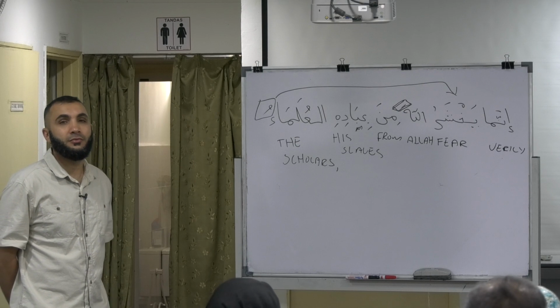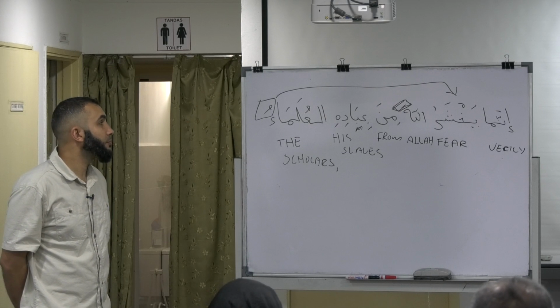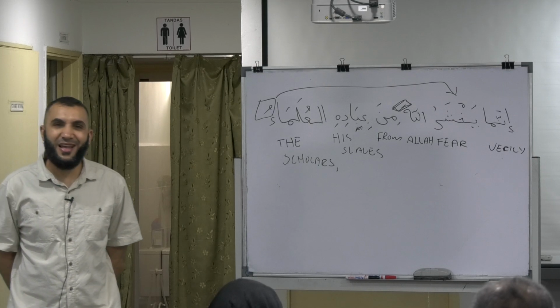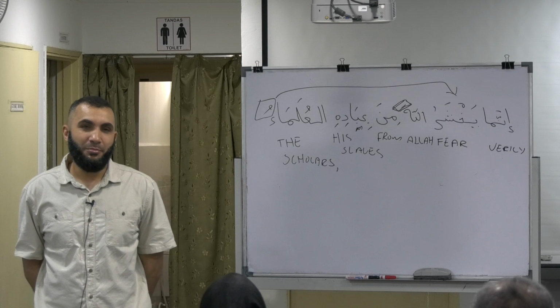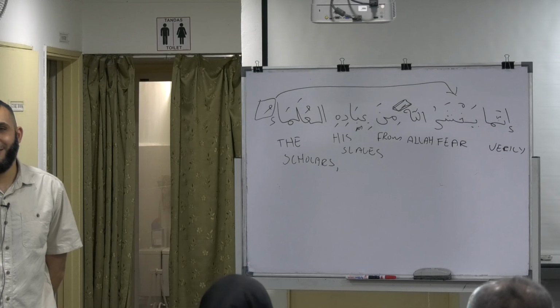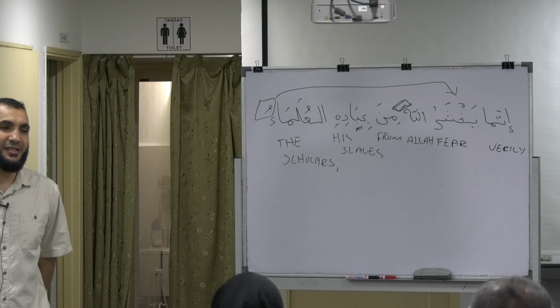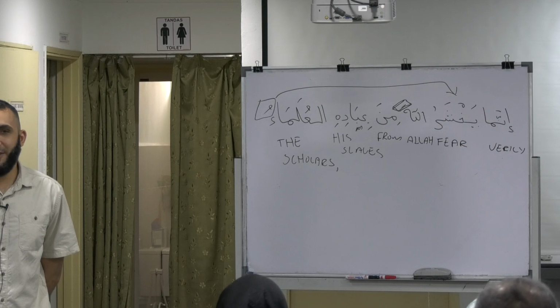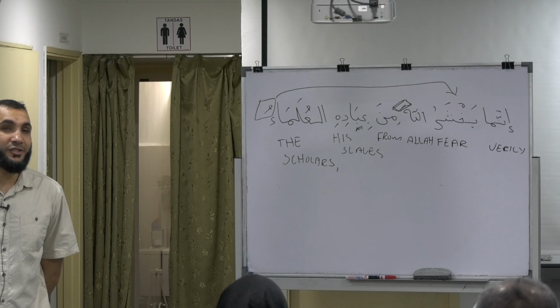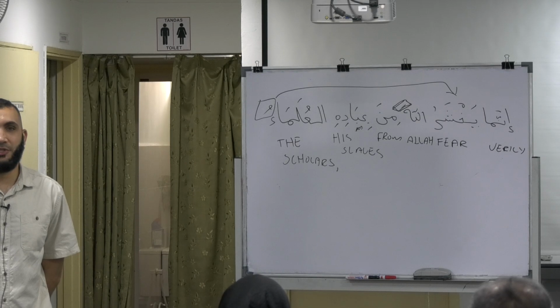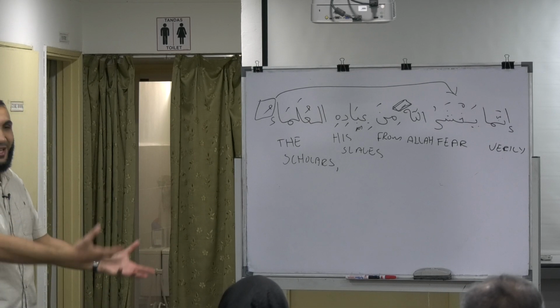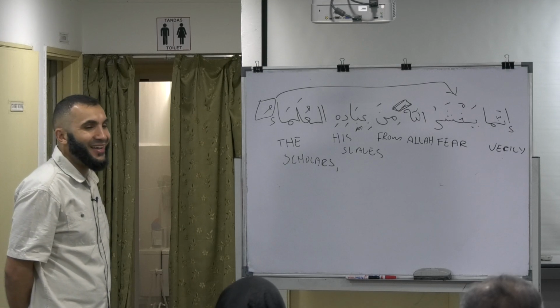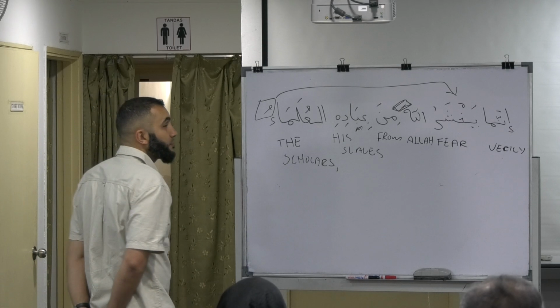Does the name Allah come from Arabic? Allah is from the word ilah. Ilah, which means deity that is worshipped. But ilah could apply to any deity that is falsely worshipped. But Allah is the only deity that is worthy of worship. That's why we say Allah is the only one worthy of worship, because He's the only ilah. There's a lot of ilah, meaning objects that people take as worship, but Allah is the only ilah that is worthy of worship. It's a name of Allah.